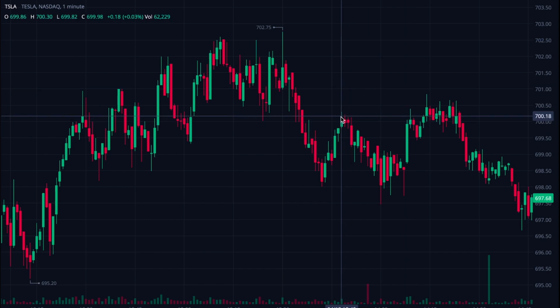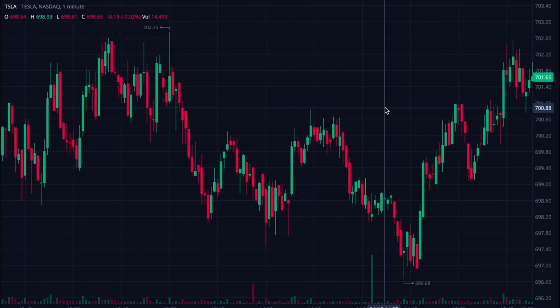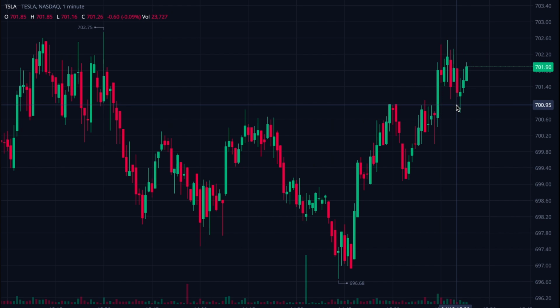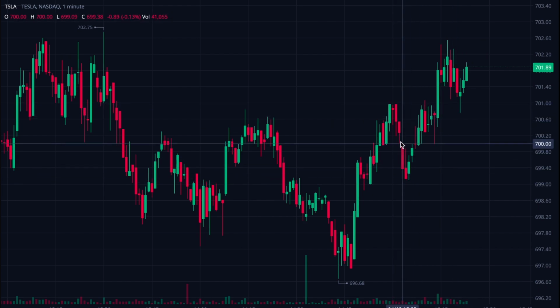Here's a couple that are pretty close to double tops. This is an interesting one because this is basically like a triple top. But as you see, sometimes you get that and then you get a push down and then you get like this double, triple bottom pretty soon after. So it just sort of depends how volatile the stock is, how quickly it moves.